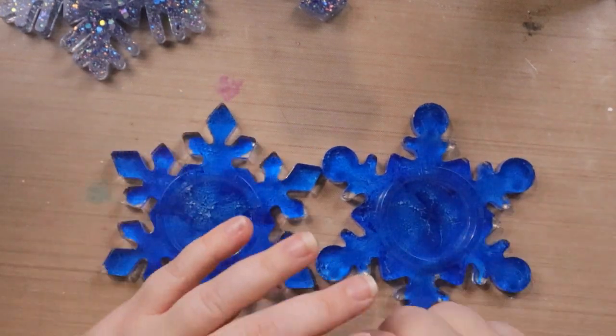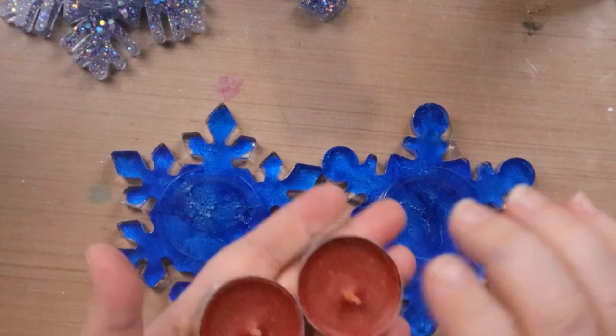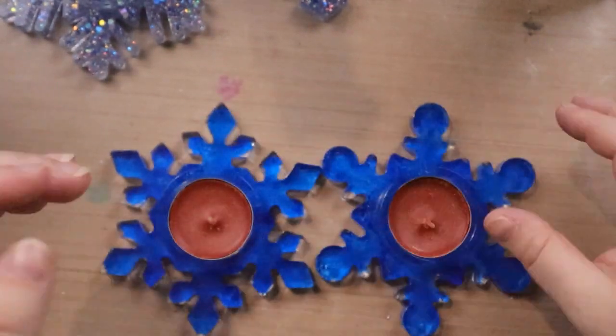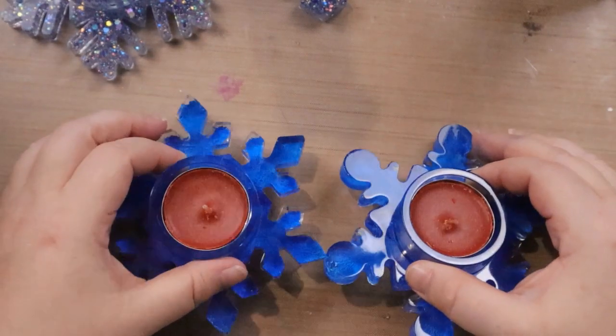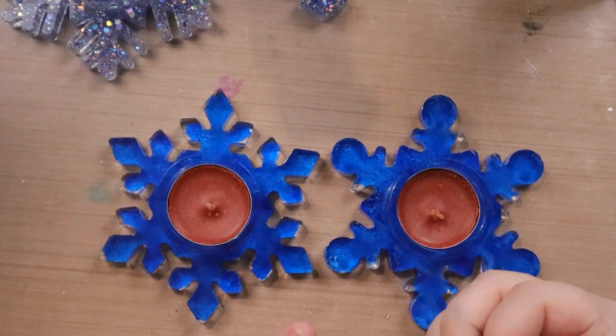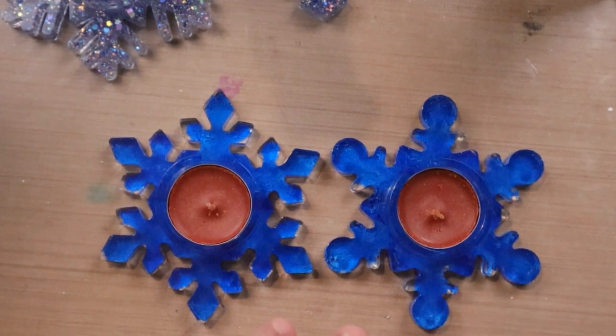Again, if you didn't see Tuesday's video, I have a whole case of white candles upstairs that I forgot to bring down. So here's the red ones. Yeah, I don't like the red in these either. So I'm going to run upstairs and grab some white candles for this instead, for the glamour shots. But yeah, that is today's video.